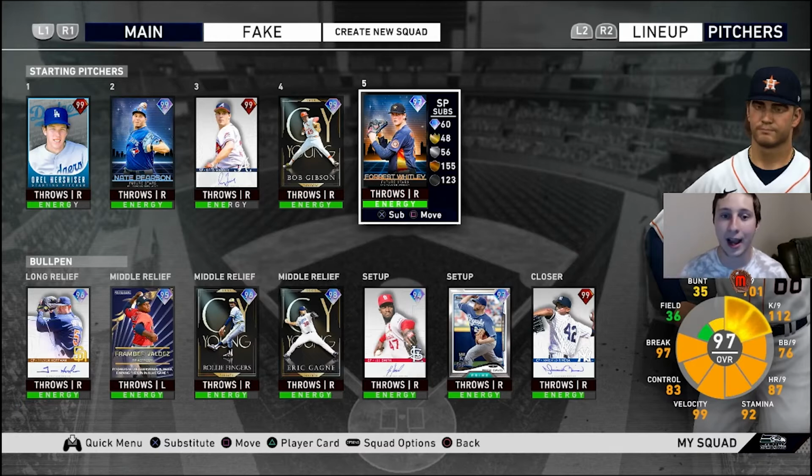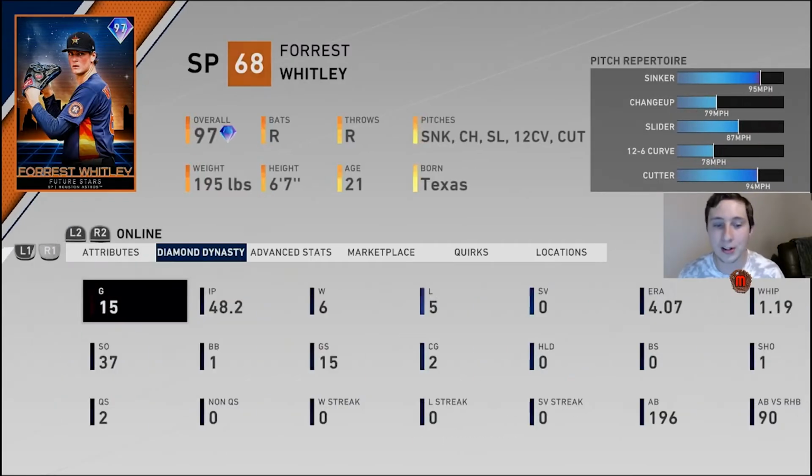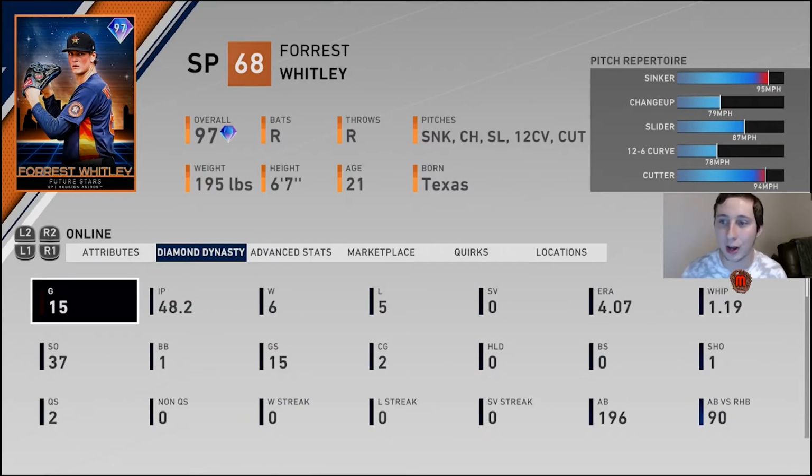I do not have Wagner. I do not have people like Casey Mize and Bob Feller. However, I have budget guys that are pretty much the same and do just as well. Example, Forrest Whitley. Even pro players love this card. I love Forrest Whitley. I love his pitch mix.